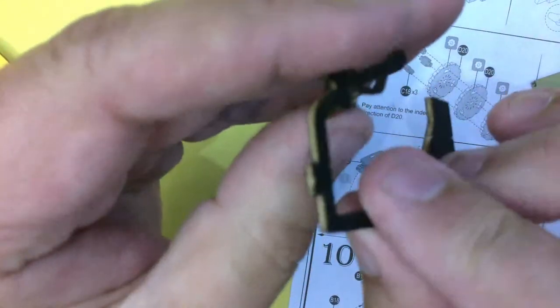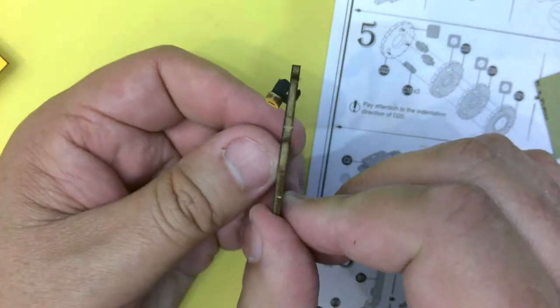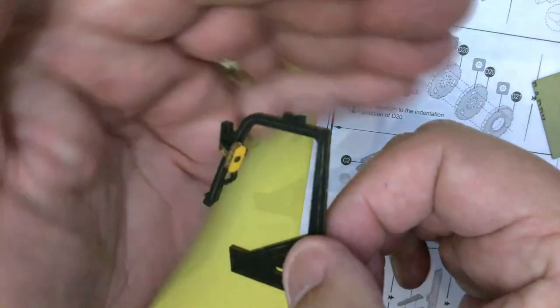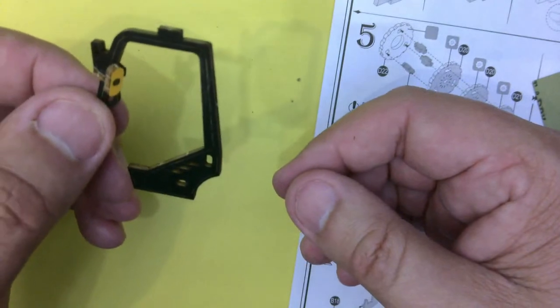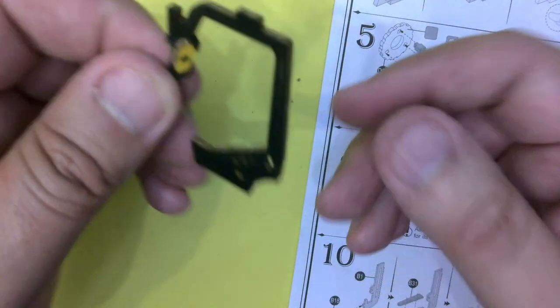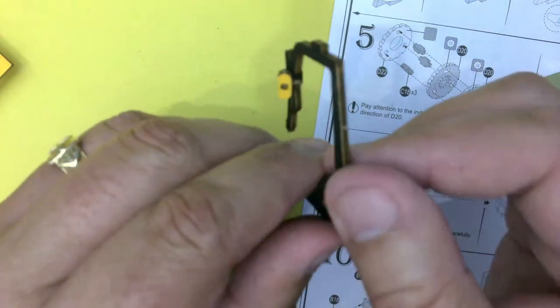There we go. So that's obviously, is that a driver's door and mirror? Probably. The finer details in life. Sort of showing that. Presuming that's what it is.